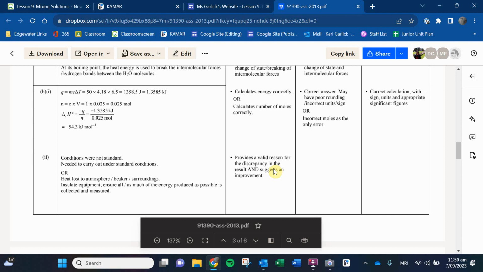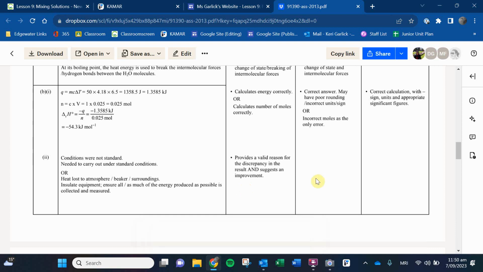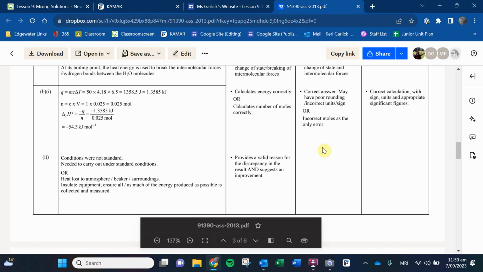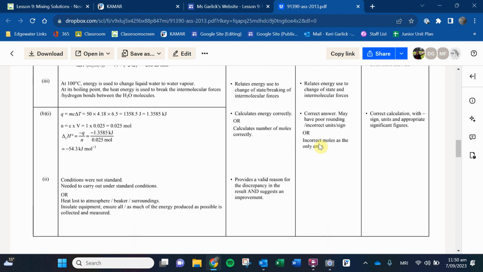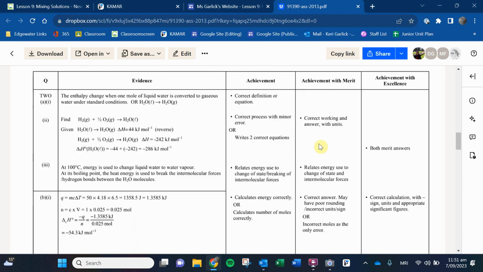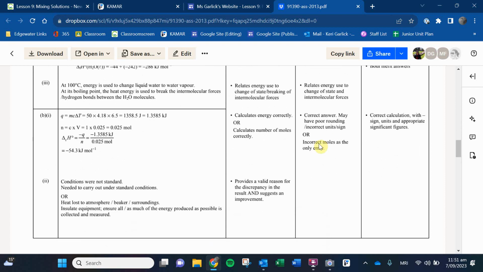This one was strangely only an achieve point. I think this is usually a merit point that it will go up to. This is a really old exam. In the more recent exams, what they do is you've given a reason for the achieved, and you've explained the reason and explained an improvement technique is usually the merit point. So do keep in mind that some of these exams are different, but that's the idea for that one.